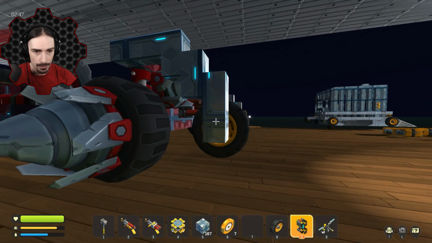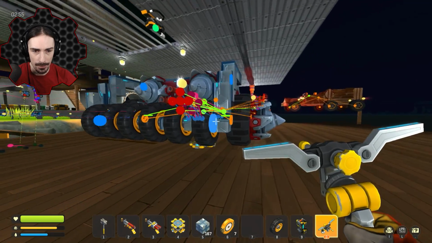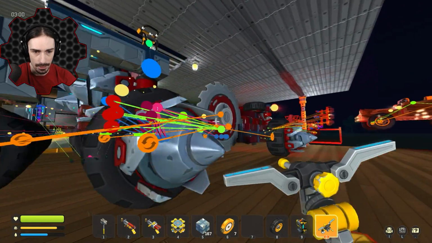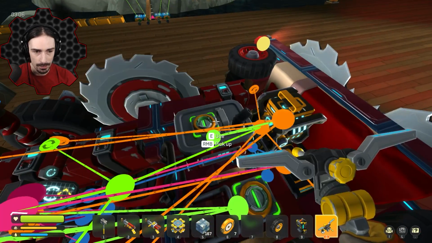And then we get our weld tool and make sure everything is all welded up. All right, so now this thing, we go ahead and hook that up to this engine, and I think I have a gas tank on here, right? Where's my gas tank? All right, we hook up the gas tank into that engine. How are we doing on fuel? We're doing good on fuel.